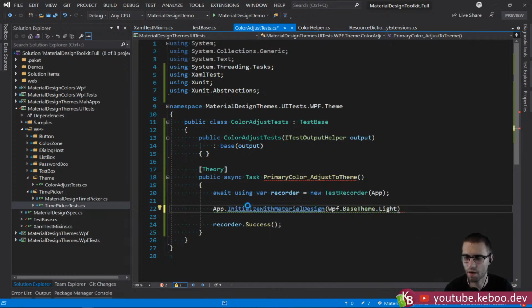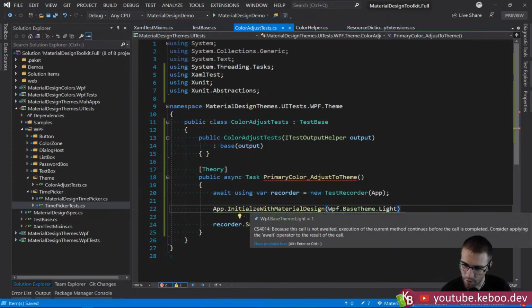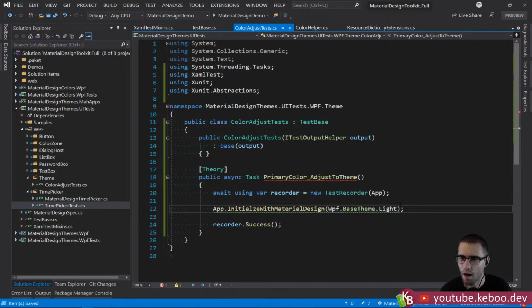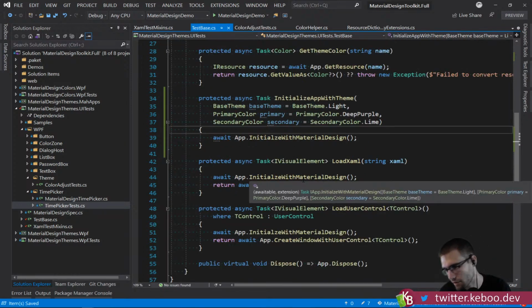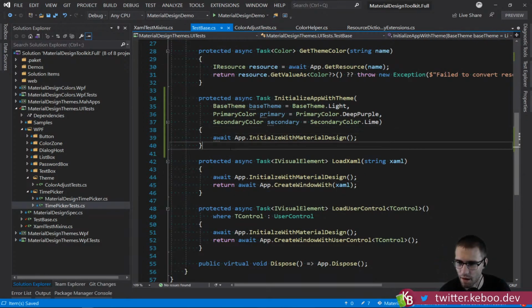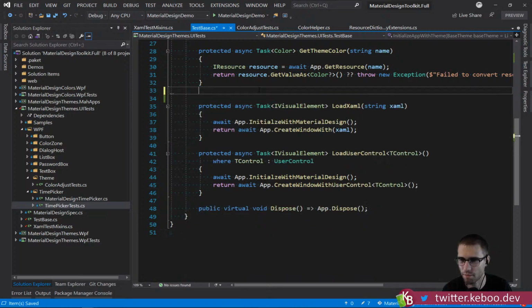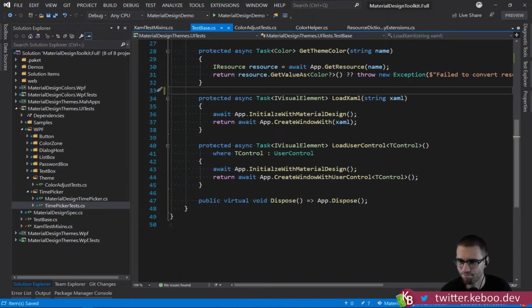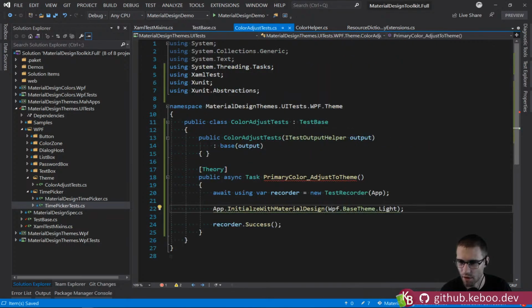We'll do light, right? And we can effectively go through and iterate on these. My problem is, I don't know if it makes a lot of sense to use any of these base methods. I don't know if it does. I think we just do it directly in the test.